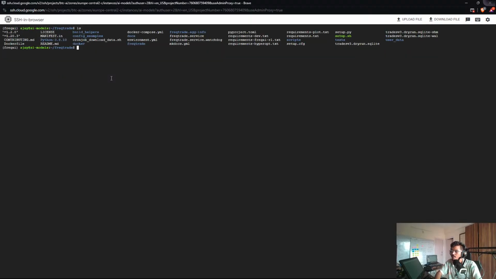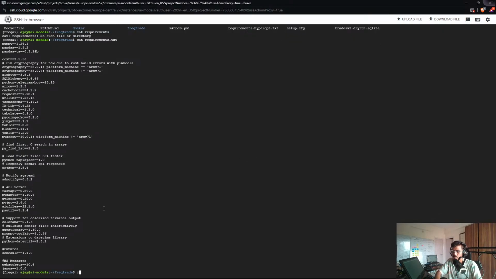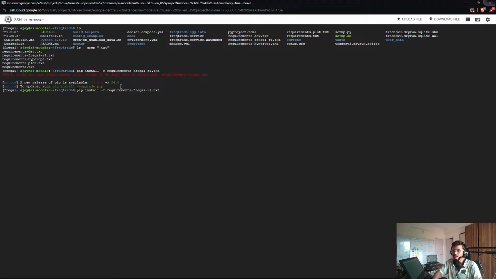Hang on. Requirements, do they have, nice, the simple one. So I got dev, freqai, hyperopt, plot. I think I'm going to go with the FreqAI requirements, freqai-rl.txt, and also update it.